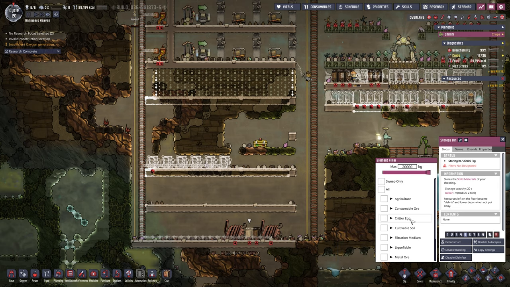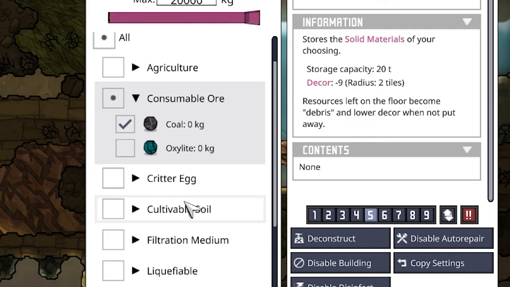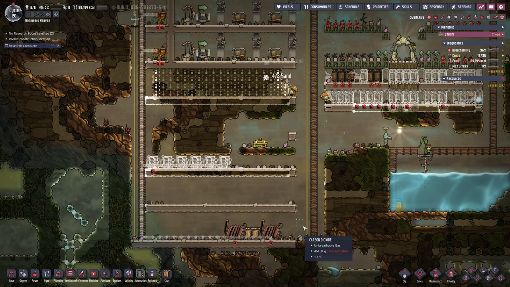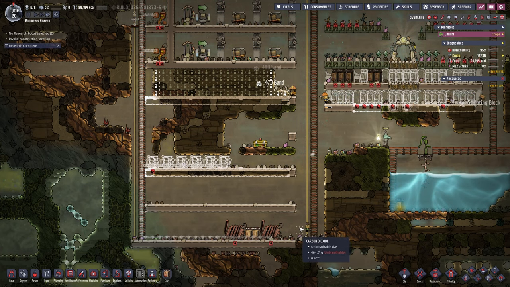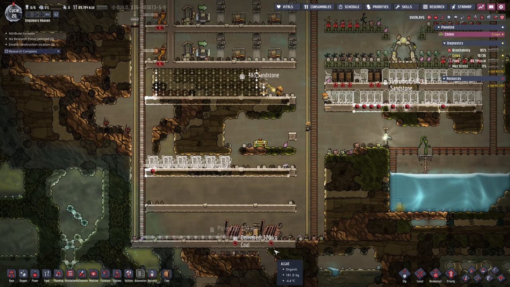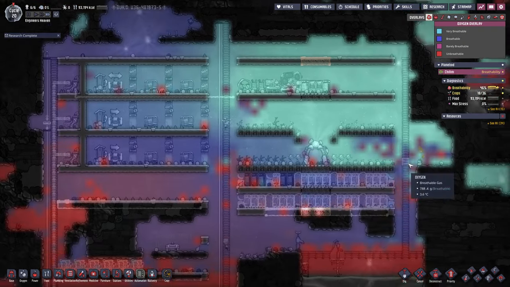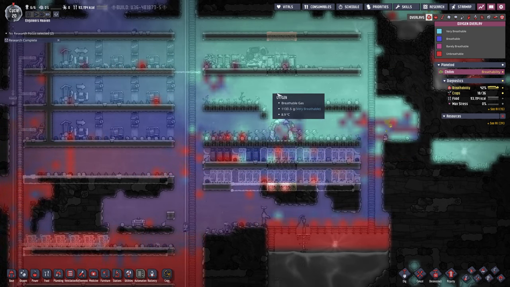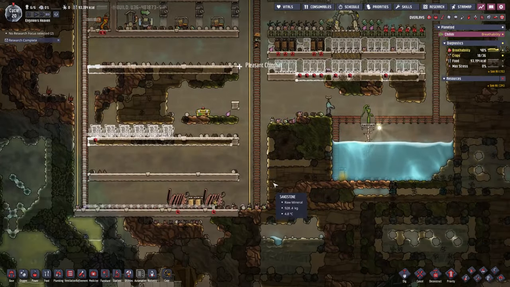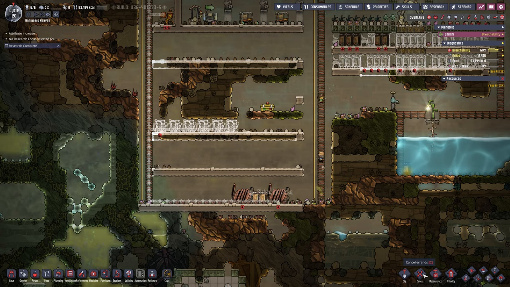And these storage bins here, we are going to find, where is it at? Consumable ore. And we set it to coal only with a priority of 7. And we're going to copy the settings into there. So wherever there's coal laying around, now we are putting the coal into here. So it's right beside our coal generators, which is exactly where we want that stuff to be in the first place. We are not generating any oxygen, but look how much it has grown just from having two of those. Two of those are doing us really good here. We just need to keep them running. And the easiest way to do that is with our generator.